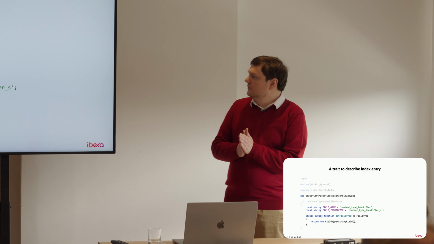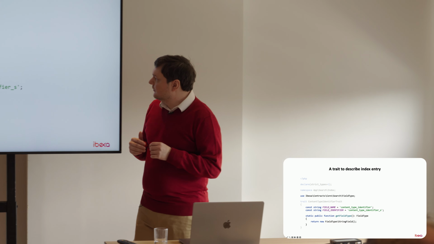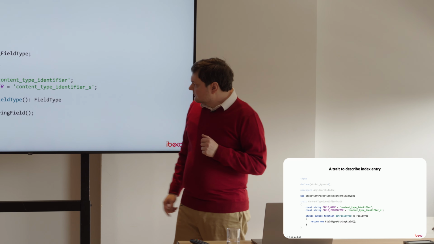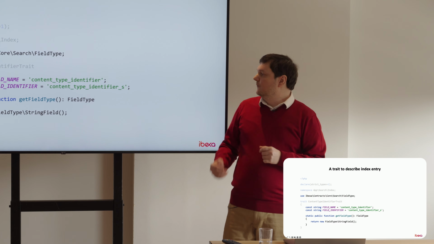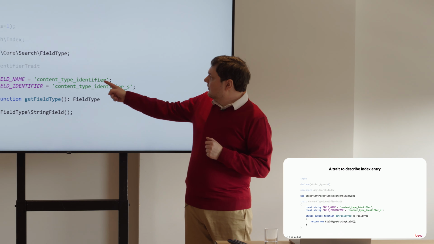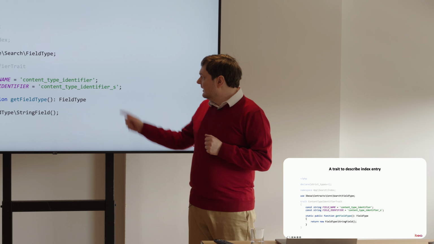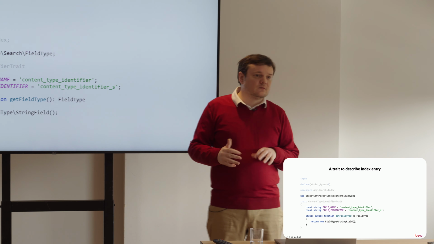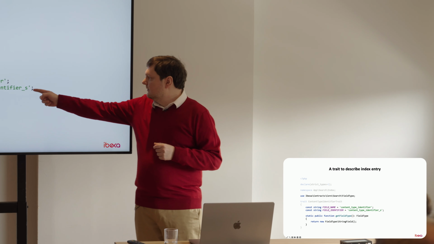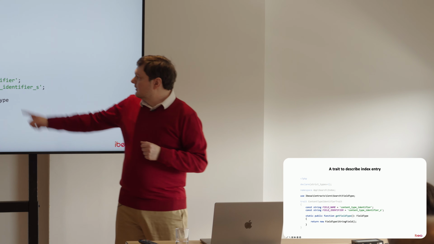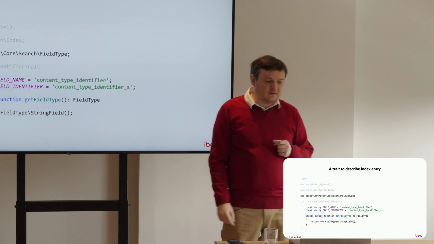Before going into full customization, I just factorized a few things in a trait. I will store the field type in the index. I will store its field name, and there is also the field identifier. In fact, I don't write it right away. I will index one time, and I will guess the name here. In fact, it's the field name with a suffix coming from the field type.